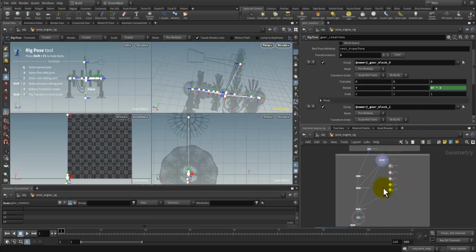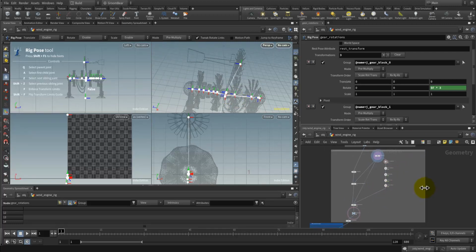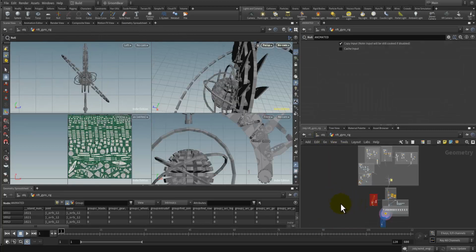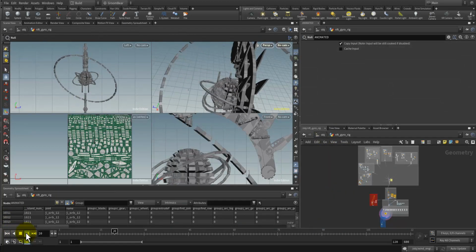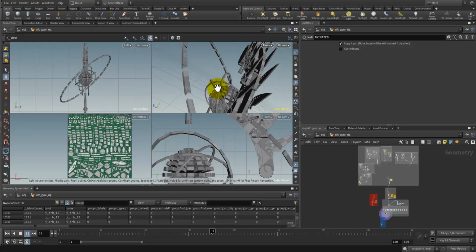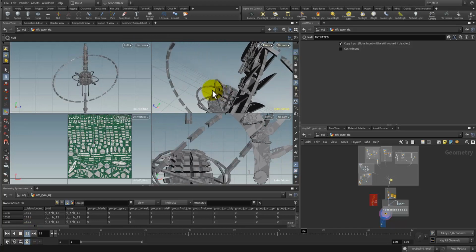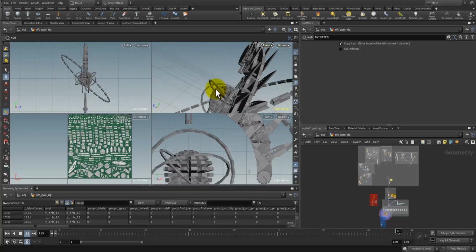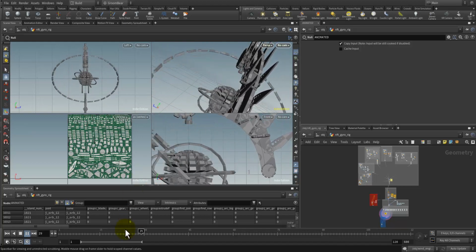With the animations, it's good to keep in mind that you can't change the geo without it breaking. If, for example, you think of some other fancy animation, such as the one the Rift Gyro has, let me see if it's going to show it. Yeah, the Rift Gyro has this fancy little wave-like animation for the orb there, where it's just producing a wave effect.